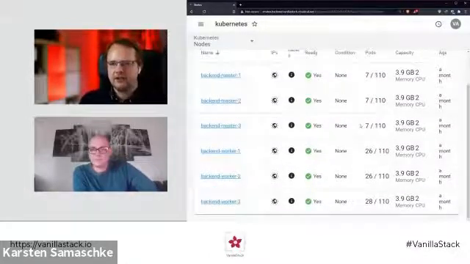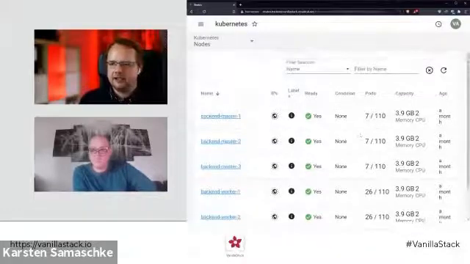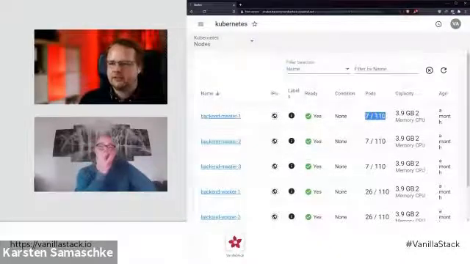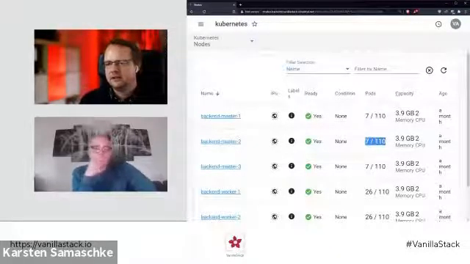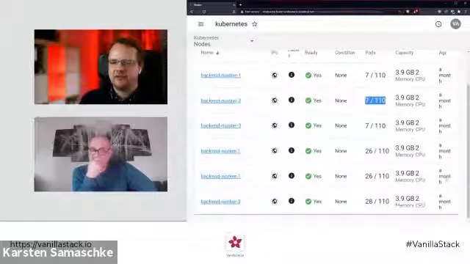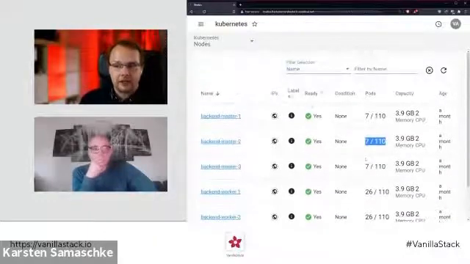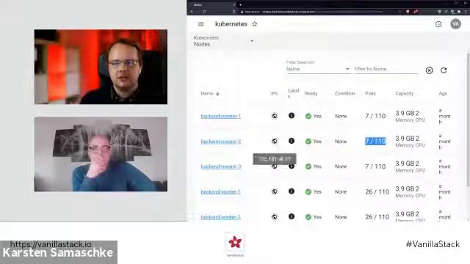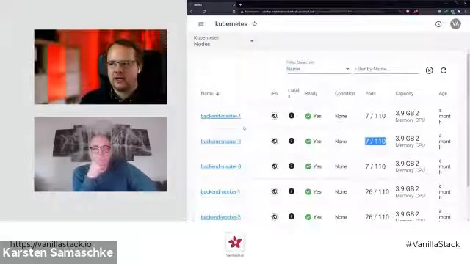I just click on them, and then I can see, okay, look, what's basically the amount of pods running there, how much capacity do they have, when have they been started, are they ready, are they able to use, I can even see their IP addresses, and I can work with those things to my liking.